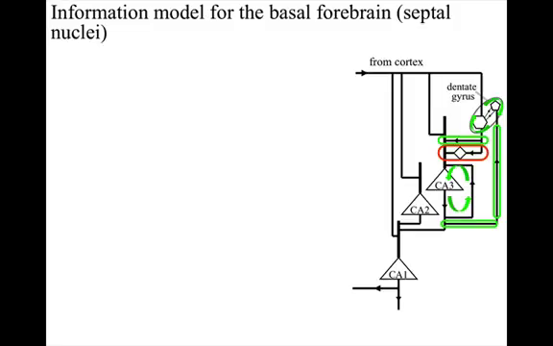So now let's look at how the basal forebrain plays into this, using the septal nuclei as an example. Remember, there's the competition process within CA3 and the dentate gyrus in the hippocampus to determine the appropriate cortical columns for receptive field expansion. CA3 is connected physically to CA1, and CA1 outputs drive receptive field expansions in the selected columns.